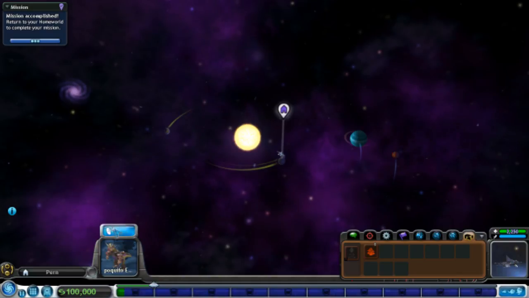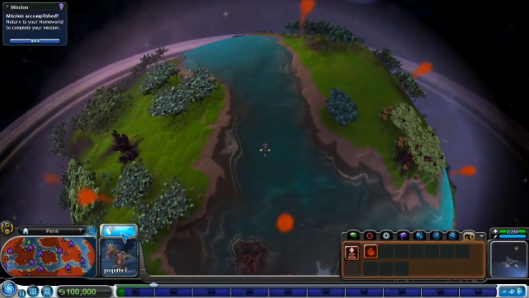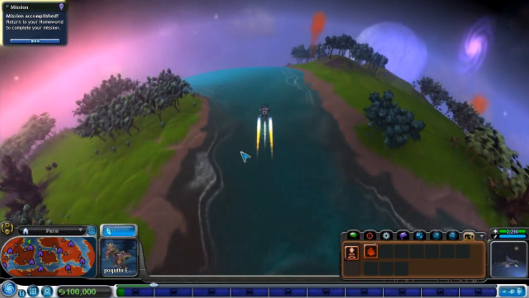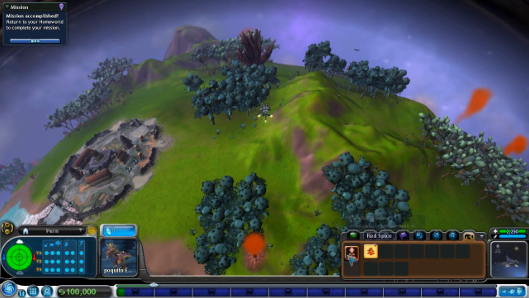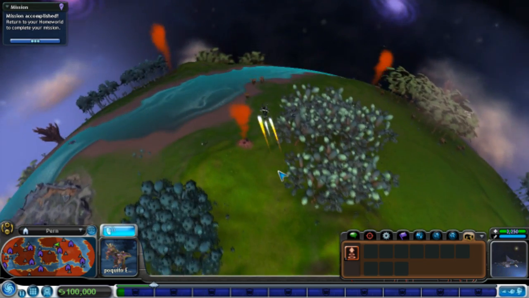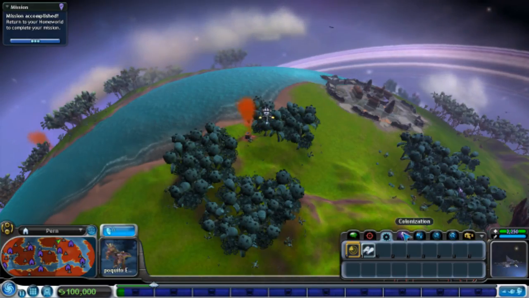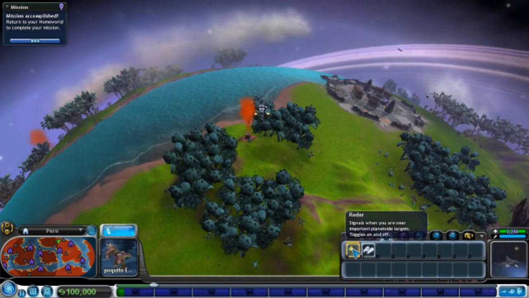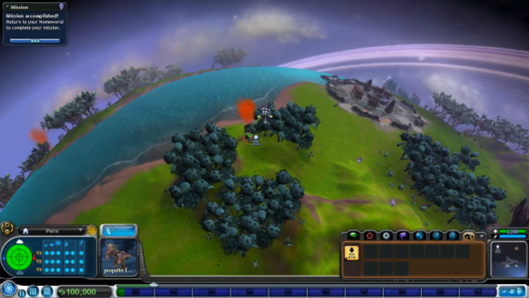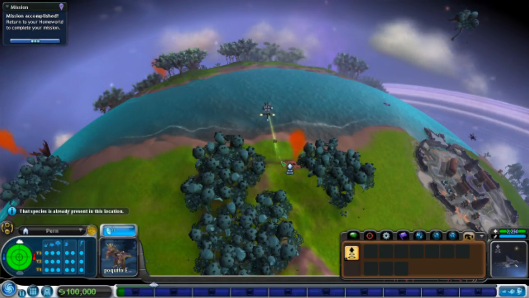Wait. Why can't I click on this? Do I need to... oh, I need to be in orbit, sorry. Alright. Hello? I don't know what I just did. What is... okay. I need to get used to all this stuff again. Again? It's not like I was ever used to it. Nope. Nope. Oh gosh. There we go.